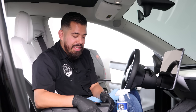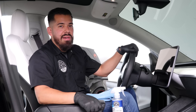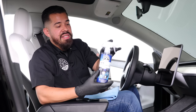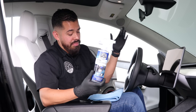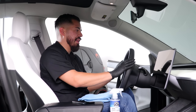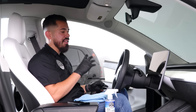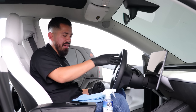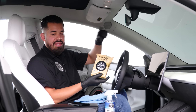Can you use a degreaser to clean your interior? No — you don't want to use a degreaser for any interior purpose. We always recommend going with an all-purpose cleaner like our Or-Nonsense diluted, or something specifically intended for interior like Total Interior Cleaner and Protectant. You can also use Total Interior on the dashboard, steering wheel, and so on. That brings us to the next question: how do you clean a Tesla steering wheel? Like I said, you can use Total Interior, but I'm going to feature our leather cleaner wipes since the Tesla steering wheel is also vegan leather.